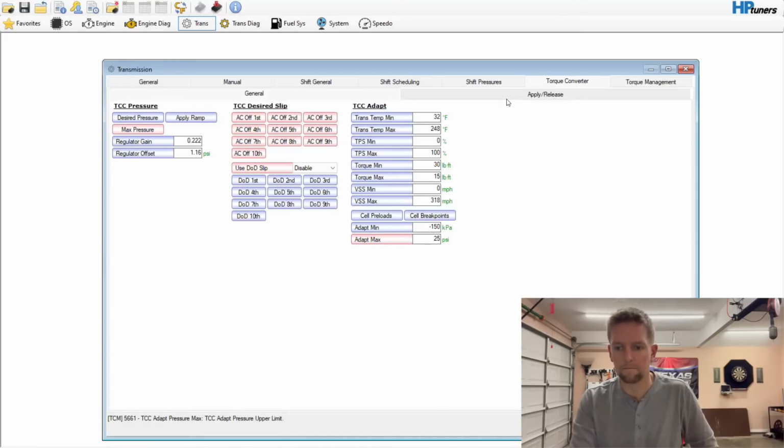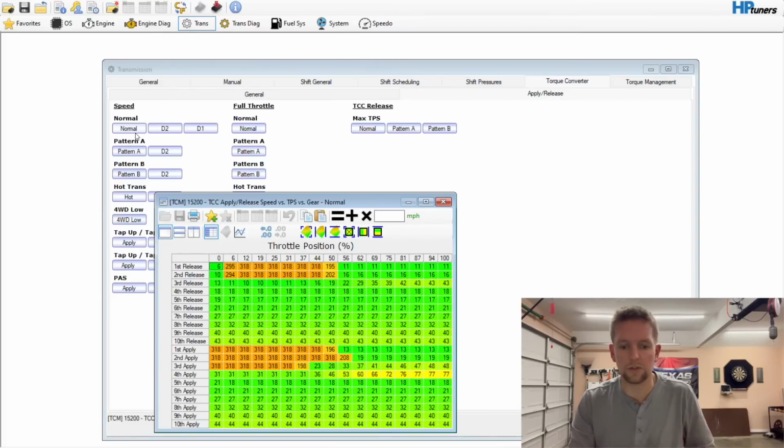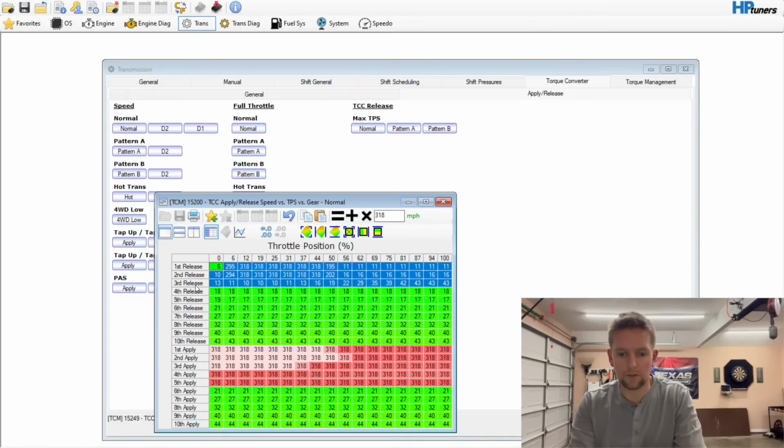It's probably okay. Apply and release, same thing as all the other videos. You can kind of decide what you want to do. Here's your applies right here, and then here's your releases. So there again, you can decide what you want to do when you want the converter to be locked or unlocked. I would probably set this up something like this. The first 5 gears, I want the converter unlocked, so it looks something like that.